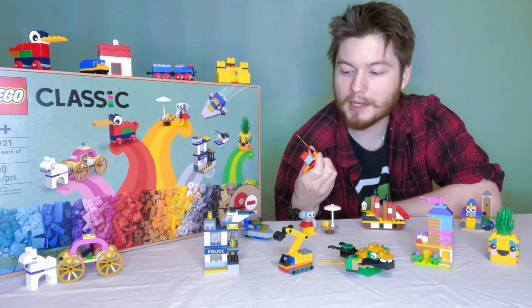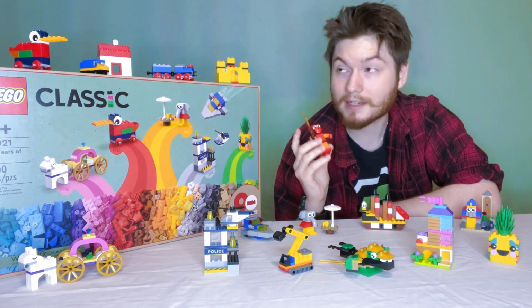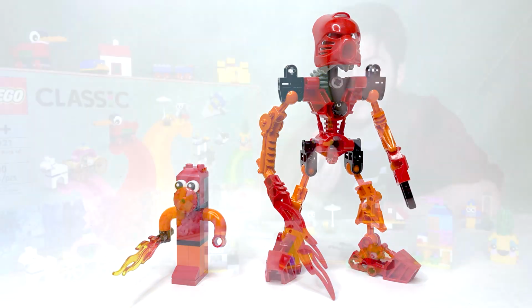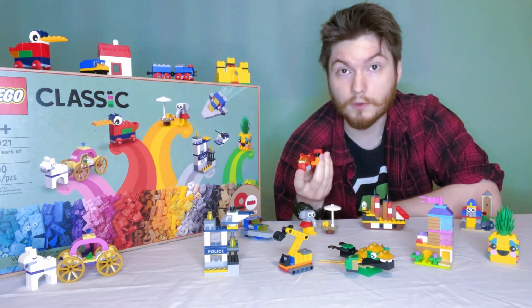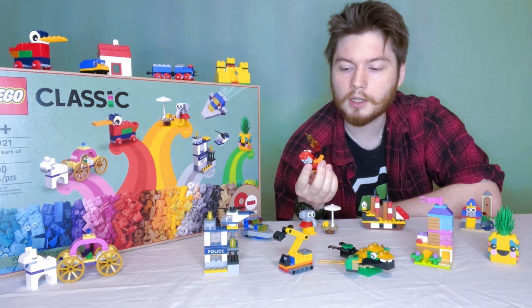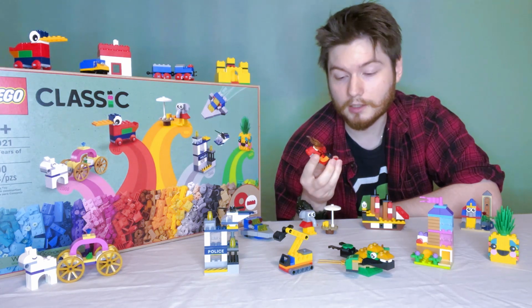It would be worth mentioning that this is the only set in this set that I've actually reviewed. I do have a review for the original Tahu. It is really old. It was released in 2013. It was my very first review, actually. So I'll go ahead and link it up in the upper right-hand corner, but don't expect high quality.